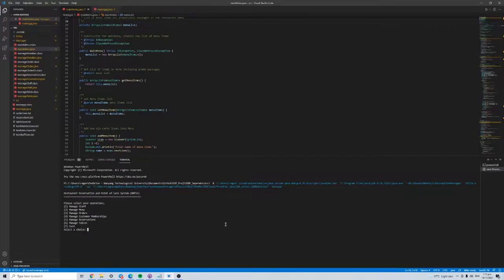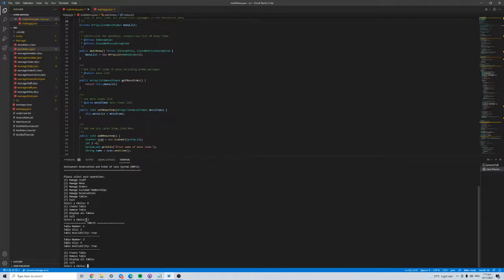Now I'll be demonstrating the manage reservation part of our program. Let me first show our tables. As you can see, we have two tables, of size 2 and 4 respectively. And let's create a reservation, first entering our name, the contact number of the customer reserving, and whether you're a member or not. Let's say I want to book it for today, 14 November. I can't, because our program only allows reservations up to 1 day in advance. So 14 November is a no-go. Let's make it 15 November, and the timing be 12.